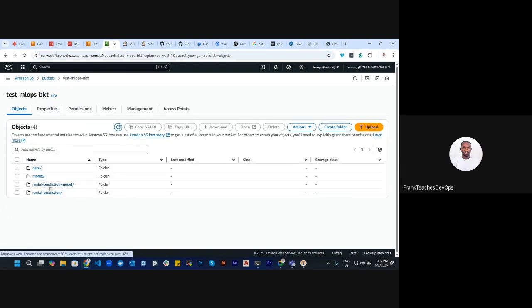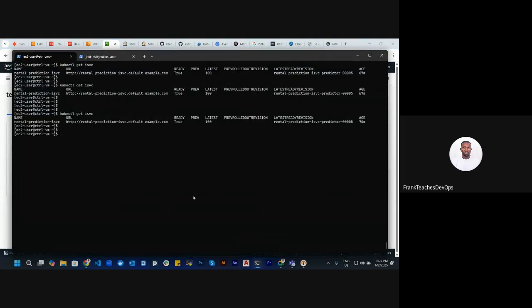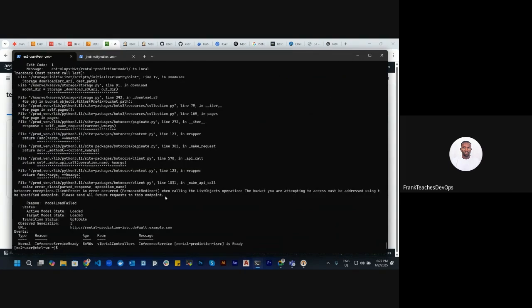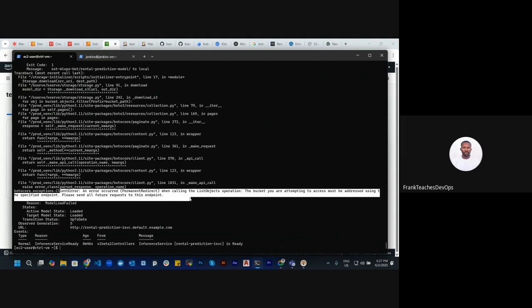So I was using these old objects. It worked before, but for obvious reasons, the second time I was using it, I was having that error. So this was the error I was encountering, right?